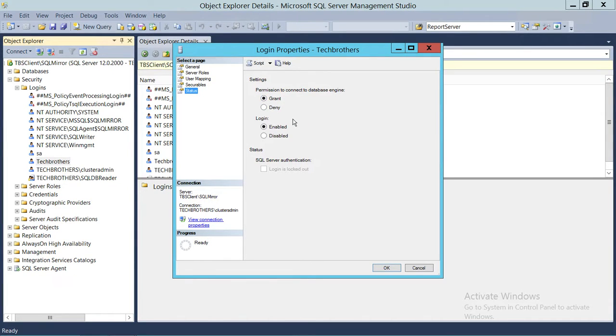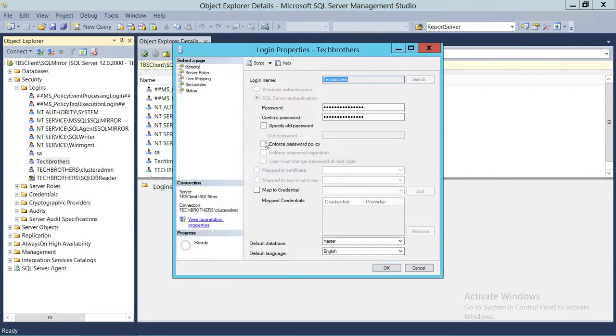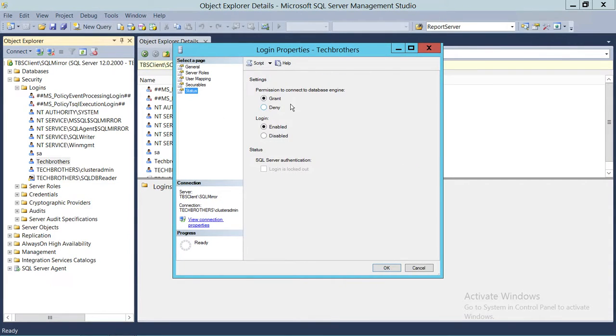If you get a request from somewhere, or you have an issue that this particular login does exist but it cannot connect to the SQL Server Database Engine, you can come here and double click on the login that's in question. You can click on Status and see whether that particular user has been granted permission to connect to the Database Engine, and also if the login is enabled.